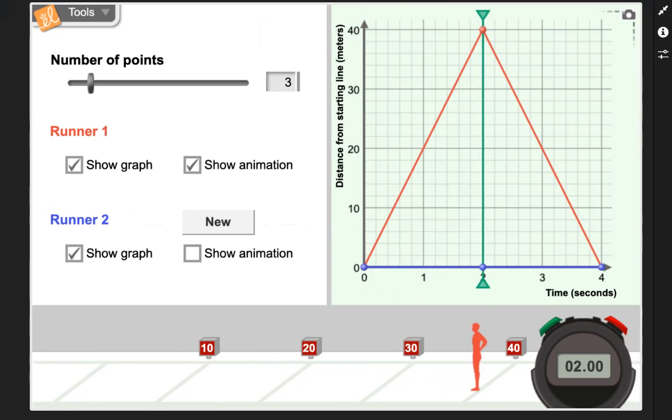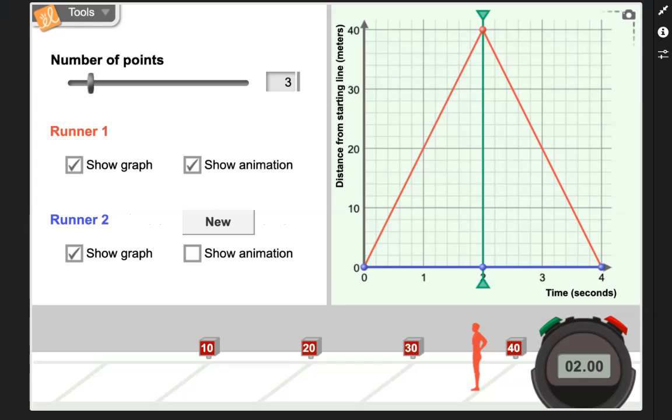All right, Red Runner traveled 40 meters in what time? In 2 seconds. Oh my goodness. I told you he was fast. Wow. Flash indeed. All right, so we have his distance, 40 meters, and we have the time of 2 seconds. How do we get his speed? What's the formula for speed? How are we going to calculate Red's speed?